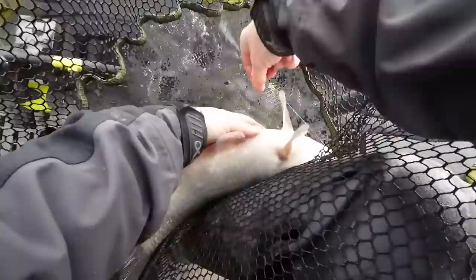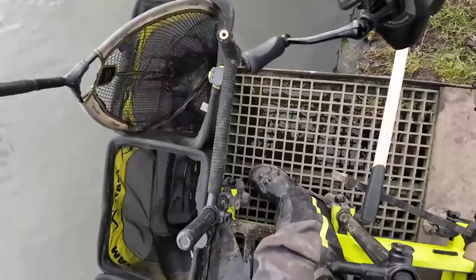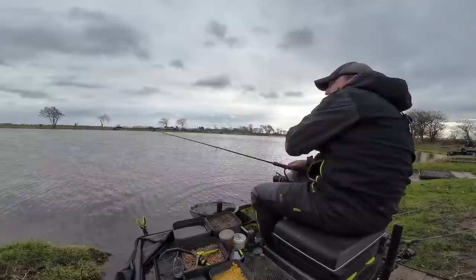Oh, it shed the hook. No, it hasn't. Shed the pellet, but not the hook. Let's just get that out. That's fish number 6. Well, that's encouraging, isn't it, to get one first cast on it.